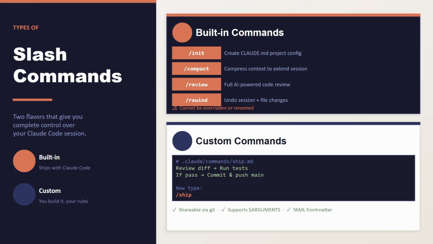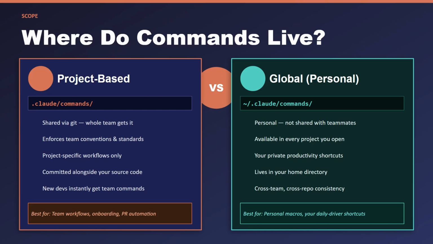Now, slash commands are of two types. First are built-in commands and then custom commands. Built-in commands are the commands that come directly shipped with Claude, whereas custom ones are the ones that you build on your own for day-to-day use. Slash commands can further be distinguished into two parts: project-based slash commands and global slash commands.